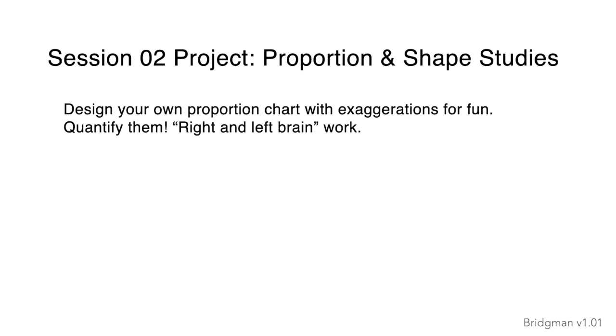Work of choice. Or I'm going to look at all of these different charts and just see if I can find some average that I like. Quantifying means actually using measurements. Right and left brain work means that at some point you say, I like it. It feels right. It's intuitive to me. Okay, I hope that answers questions.